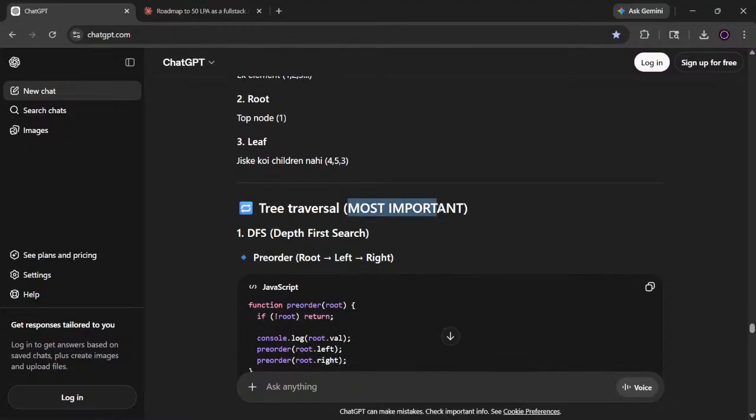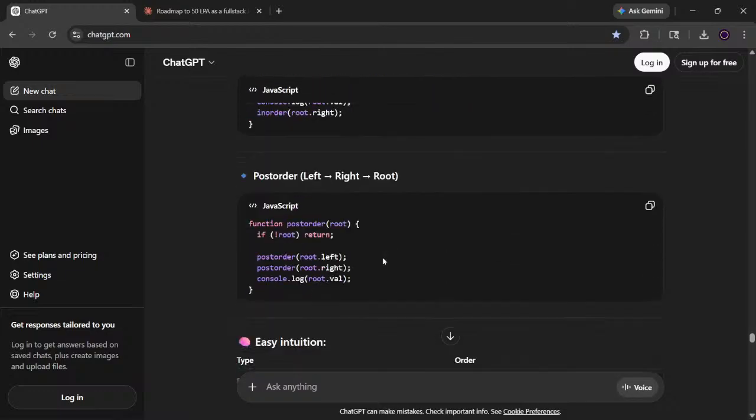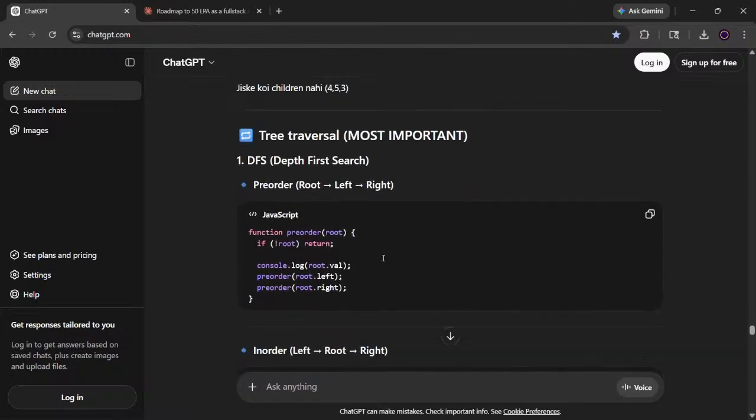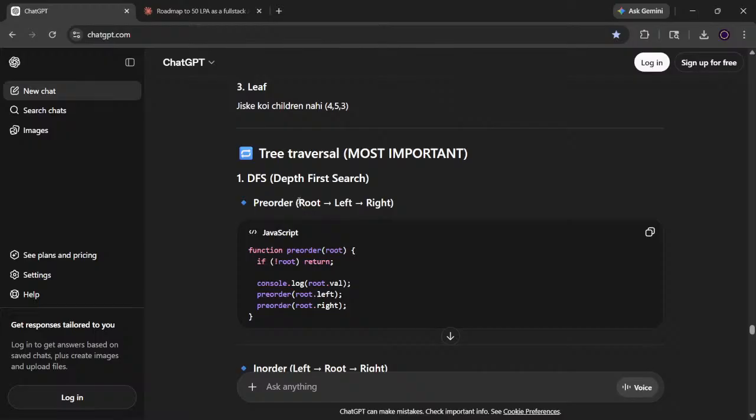ट्री ट्रेवर्सल मोस्ट इम्पॉर्टेंट, DFS. बहुत बार सुना है, कॉलेज में भी पढ़ा था, बट इन रियल इम्प्लीमेंट करने का कोई मौका नहीं मिला. But I think now I will be getting a chance. प्री ऑर्डर और पोस्ट ऑर्डर, राइट? इन ऑर्डर, पोस्ट ऑर्डर पता था, ये सीक्वेंस याद रखना पड़ेगा मेरे को. LRR, RLR is for DFS. I think we have to mug up this, bro. We can't do anything.